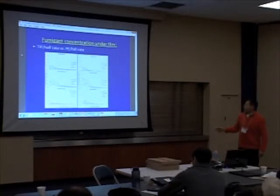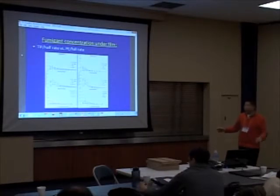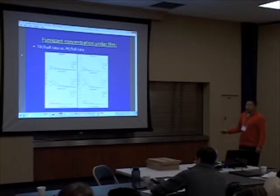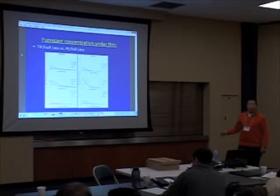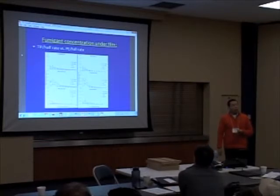And this one, I also show the PE film at the full rate of fumigant. And here I tried to compare with TIF drip, at the half rate. So this is a deep drip, and this is a shallow drip. You can see in the shallow drip, the fumigant concentration under the tarp is even better than or similar to the PE with the full rate. And this slide gave us an idea that maybe under the same scenario, the TIF may allow us to reduce the fumigant application rate by up to 50% of the current fumigation rate.